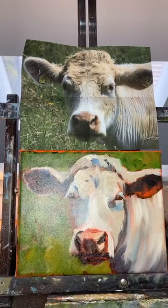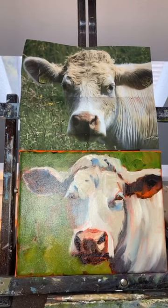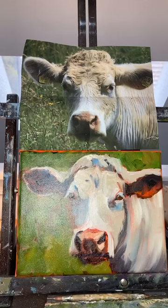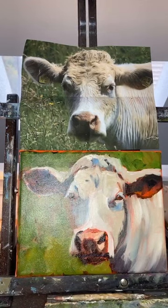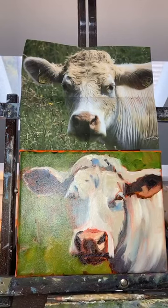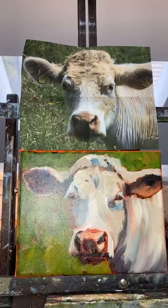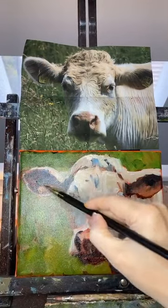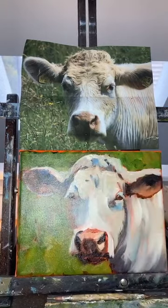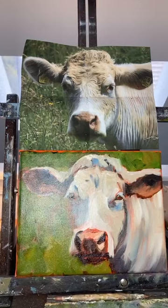This needs more of an opaque color. I don't want to go too light with it. So I think I'll mix this Montserrat orange with some burnt sienna to just lighten it a little bit in there. And a little bit on that side. I like it when they start talking to me. This guy is coming to life, I think.